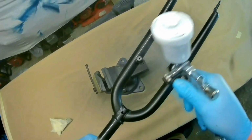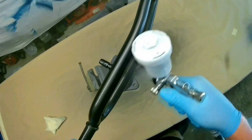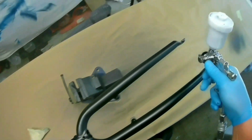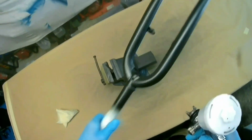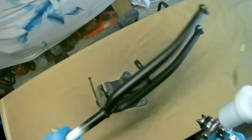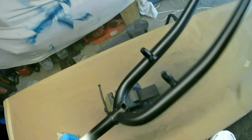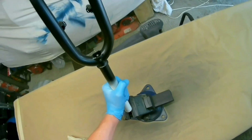So the first coat of clear is going on now, and you'll see that it's relatively matte in colour. In texture, it's not matte. It's just that, again, I'm putting it on really lightly so it makes it look a bit dulled off. And if I was after a more matte finish, apart from using a matte lacquer, a less shiny lacquer, you could put it on similarly.